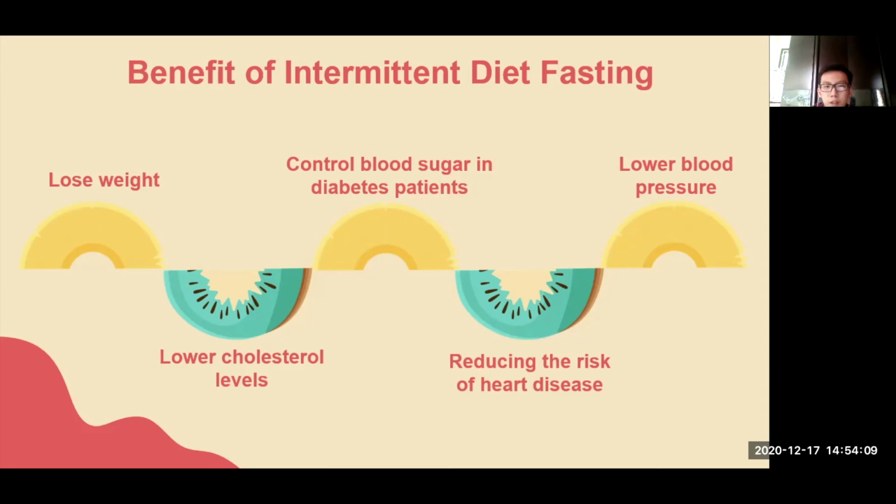And the last benefit is lower blood pressure. The intermittent fasting diet has also been shown to lower blood pressure and prevent hypertension. The increase of parasympathetic activity in the brain will increase the expression of norepinephrine in the kidney and increase the sensitivity of ANP and insulin. In addition, parasympathetic activity will lower the pulse. However, the effect cannot be sustained after the diet is stopped.